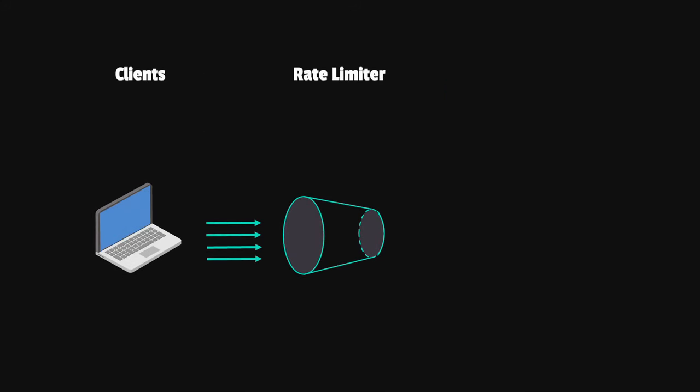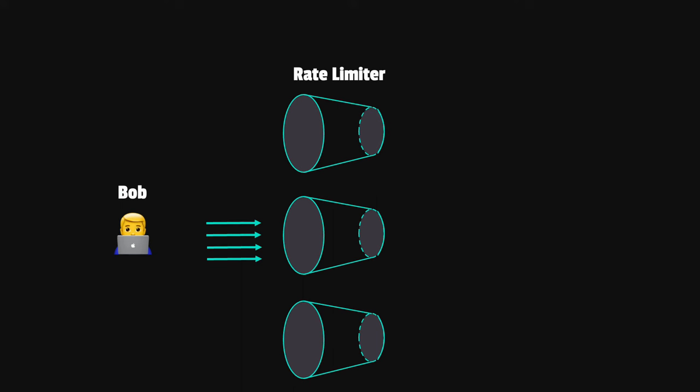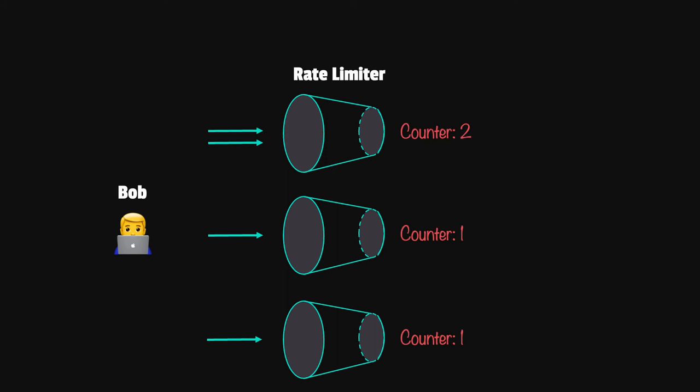If we want to scale the rate limiter system to millions of users, we need to spin up more than one rate limiter server to handle the traffic. Now, if a certain user sends multiple requests, then each request might land on a different server. But this will lead to multiple counters per user, which makes the rate limiter almost useless. So, when multiple servers are used for a rate limiter, we need to enforce some kind of synchronization between them.